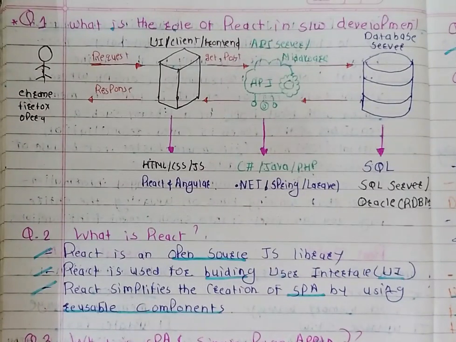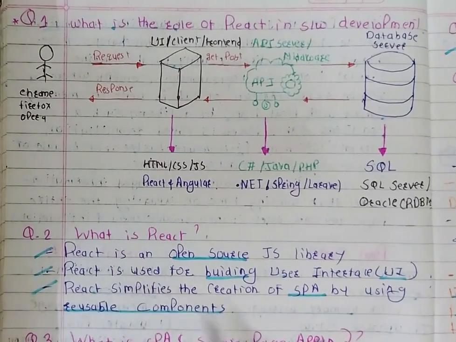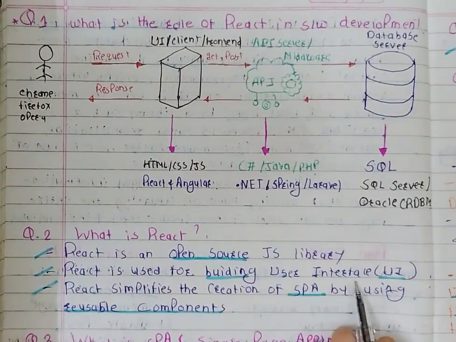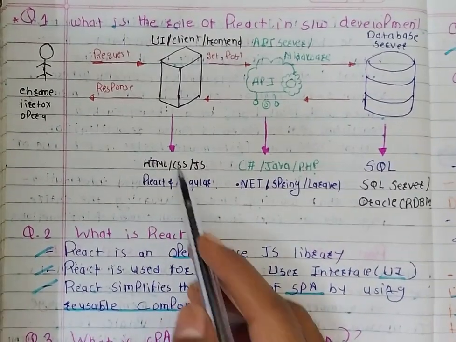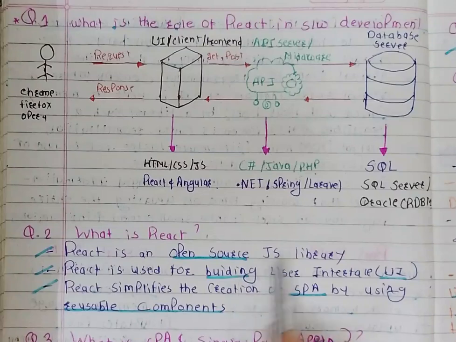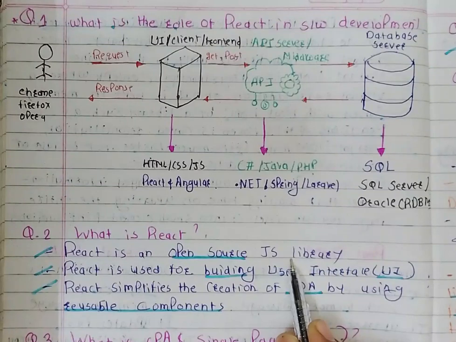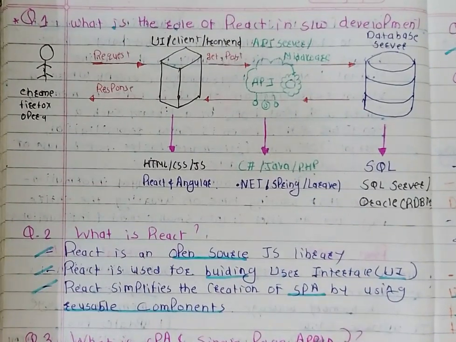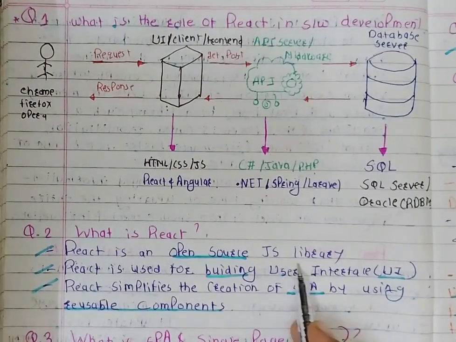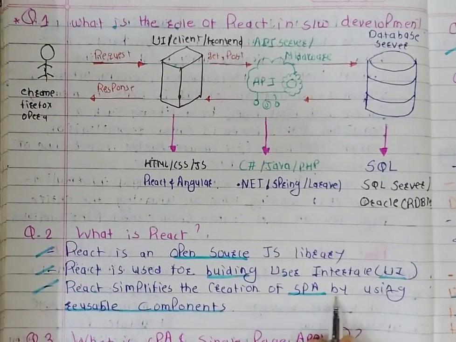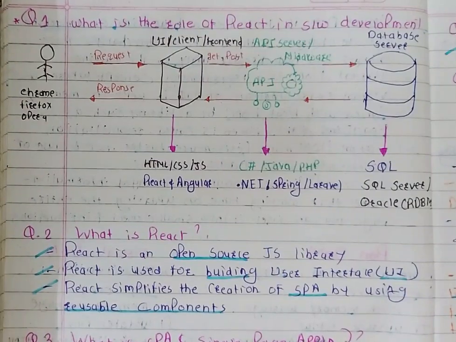And then the second question is: what is React? React is an open source JavaScript library. React is used for building user interfaces. It is basically not a framework. Many developers are confused and think it is a framework, but it is an open source JavaScript library. React simplifies the creation of single page applications by using reusable components.